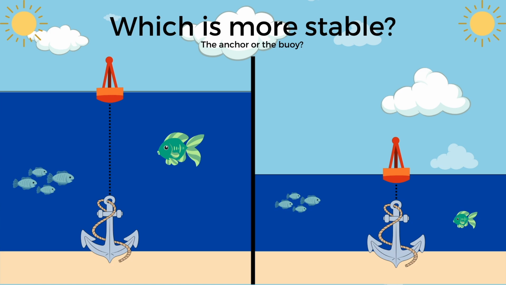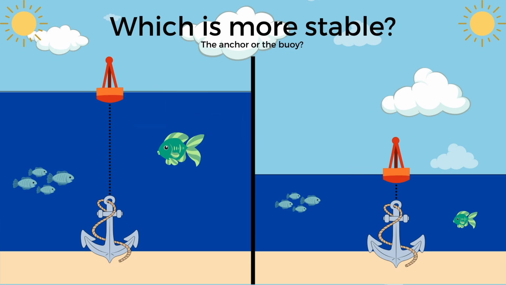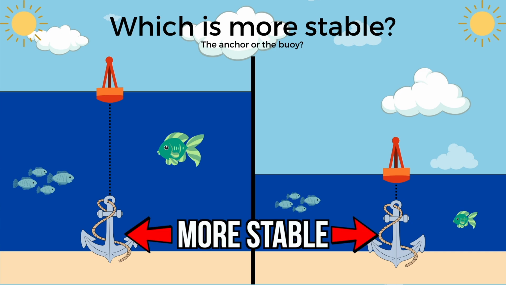As the water level rises and falls, the distance between the anchor and the sea level is constantly changing. The buoy is an example of a floating stablecoin. Now, if we compare these two to the ocean floor though, the anchor is more stable of the two, since it'll always be right on the ocean floor. This is analogous to a pegged/anchored stablecoin.